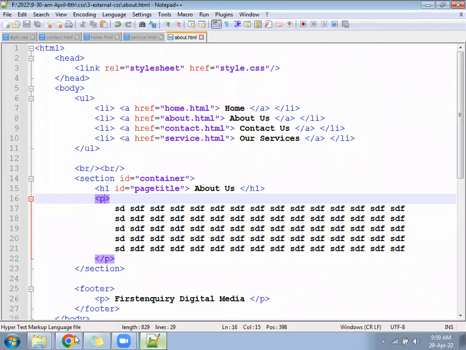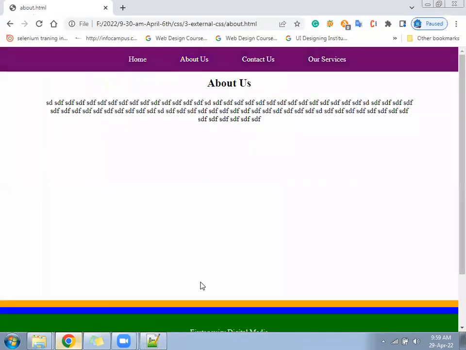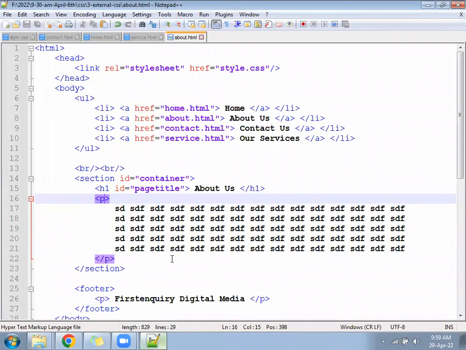Okay, paragraph is coming. Now this paragraph is covering full width. It should not cover the full width. Add more text here.